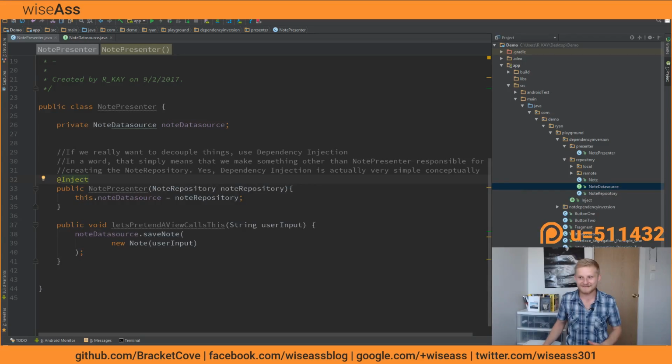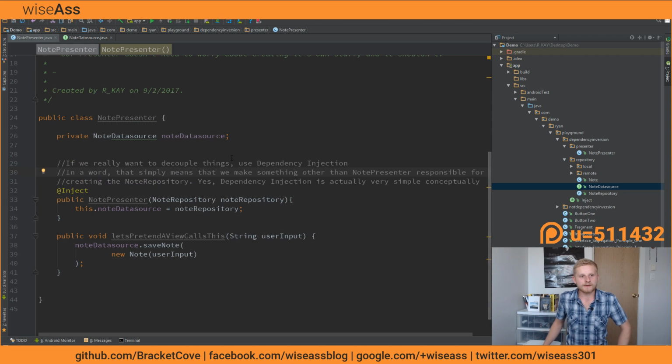That's it. Like the previous example, new data repository, whatever it's called. That's not dependency injection. In this example, some other thing, a framework in this case, Dagger 2, creates the repository and gives it to the presenter. That is dependency injection in like a minute. It's honestly dependency injection itself. It's a concept that a child could understand. Dagger 2 is not something a child could understand, but we won't get into that.